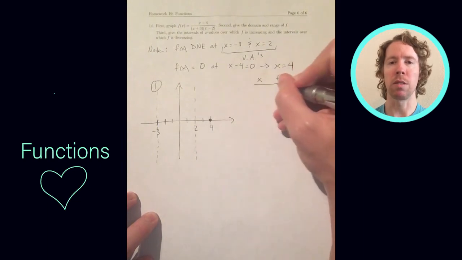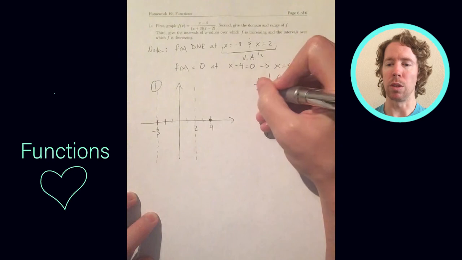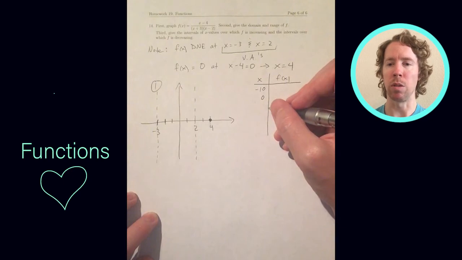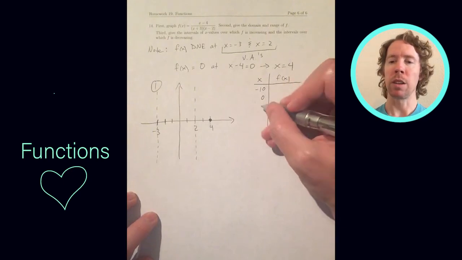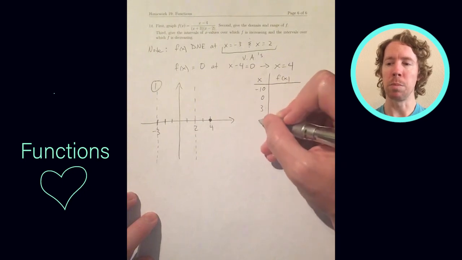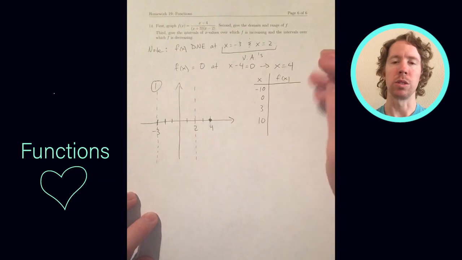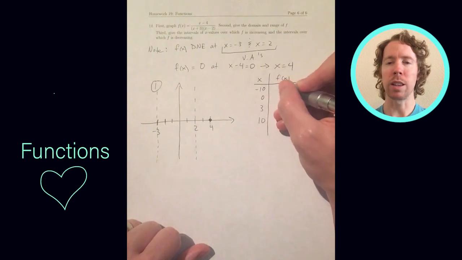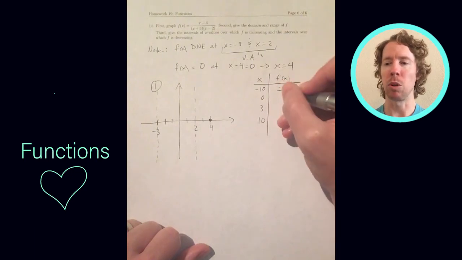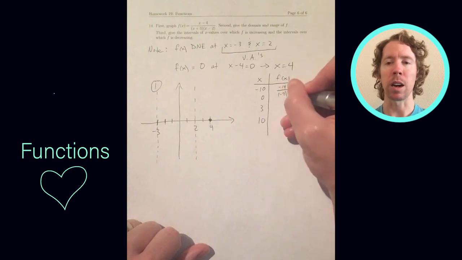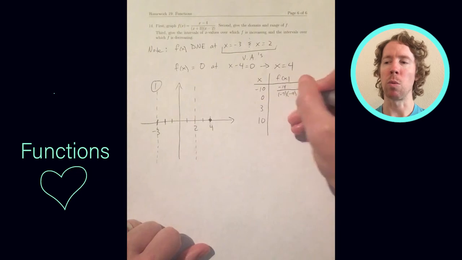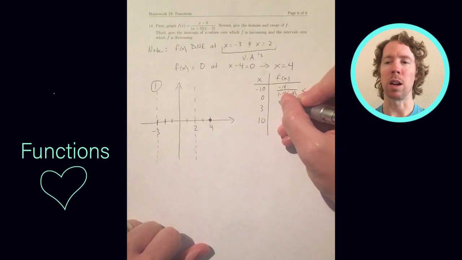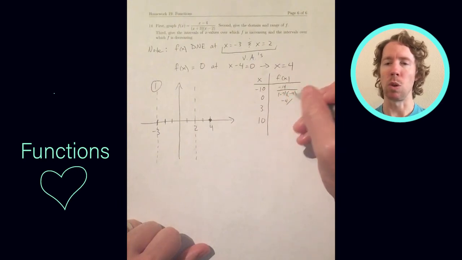See if the y values are positive there or negative, because these x values, negative 3, 2, and 4, are the only places where y can switch from positive to negative or vice versa. So I'm going to pick negative 10 from the left piece, 0 from that middle piece, and then between 2 and 4 I'll pick 3, and then to the right of 4 I'll pick 10. We could calculate the exact y values here to be a little more precise in our graph, but I don't really care about that very much right now. What I really want to know is, are the y values positive or are they negative? And the only one of these points that I'll actually try to plot accurately is the y-intercept at x equals 0.